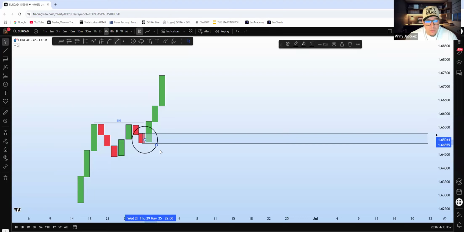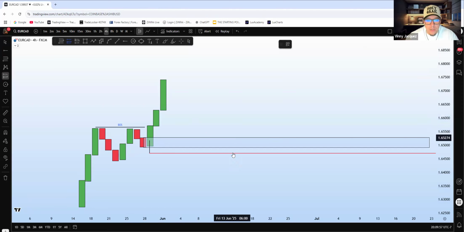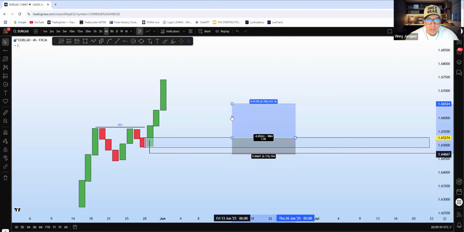Okay. Let's go ahead. That's my stop loss. Awesome. So now at this point, guys, we have our buy opportunity ready. Give me an 8 if you are with me so far.